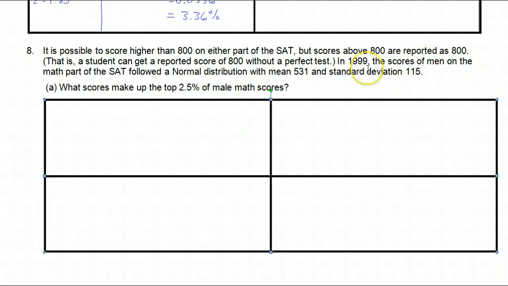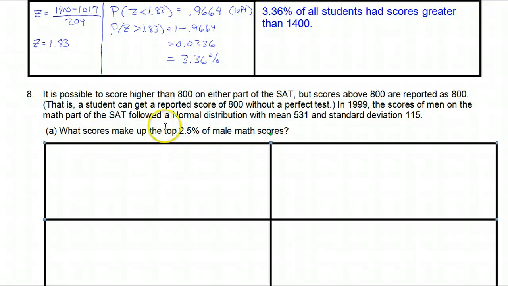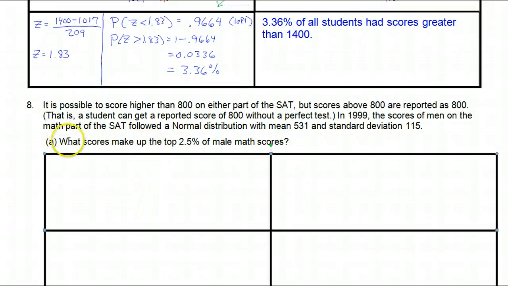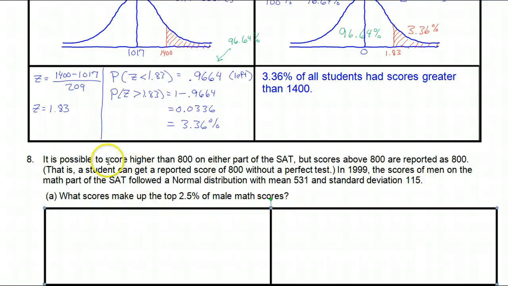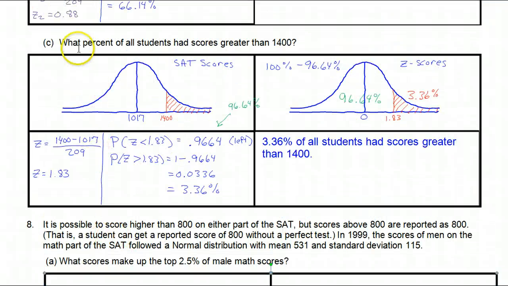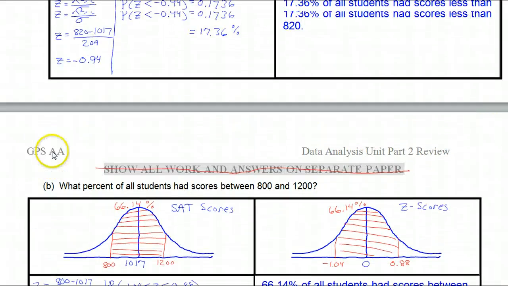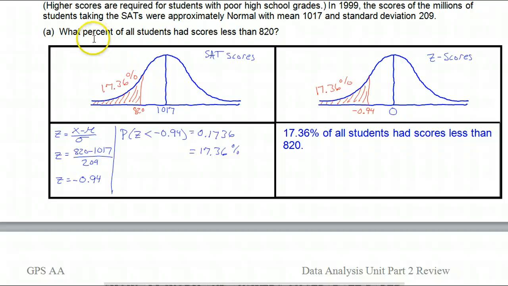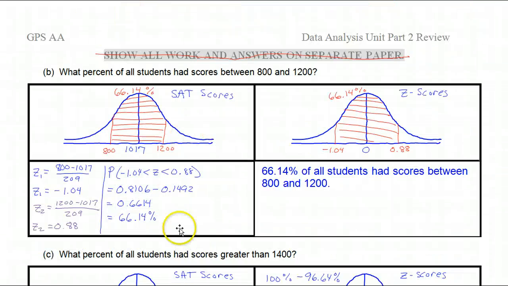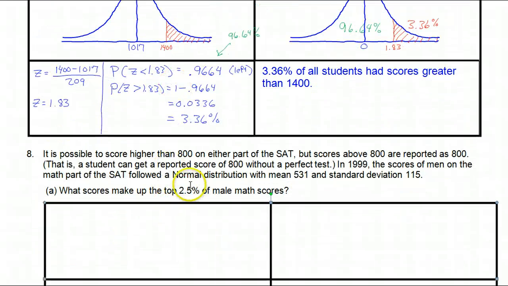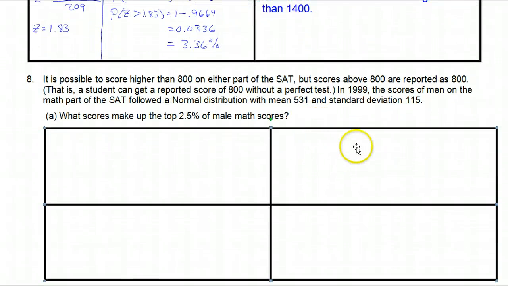Okay, we're only talking about men. Interesting. Anyway, let me draw your attention to something. They're asking us for the scores. They're giving us the percent. That's the opposite of what we've been doing so far. Up until now, they've been saying what percent? What percent? What percent? Okay, they've been giving us the scores and asking us the percent. Now they're giving us the percent and asking us for the scores. So be prepared for things to happen just a little bit differently.